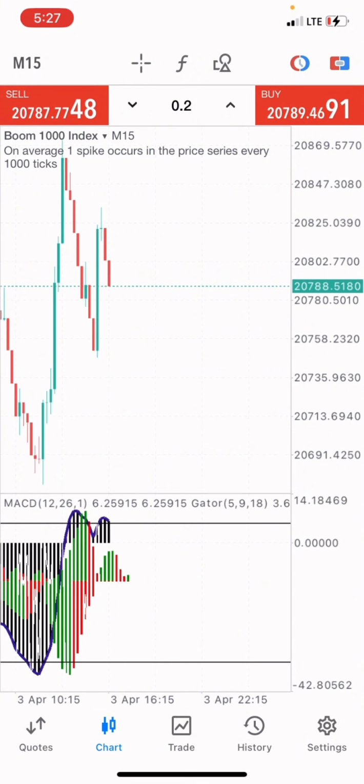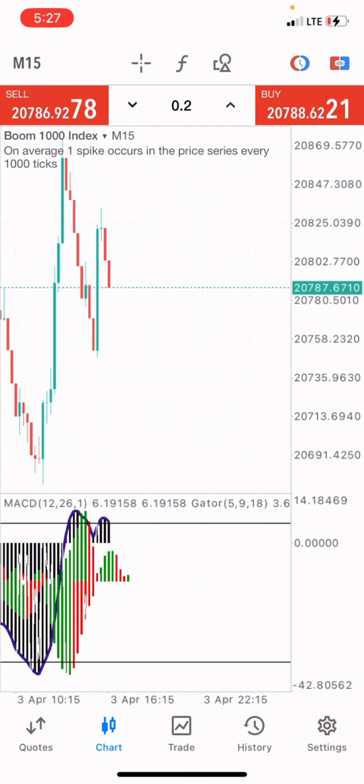If you're a price action trader, you would know that for you to successfully analyze the market, you need to look out for the market structure. You need to define your safe areas, your area of interest, your area of value where you want to be taking your trades from. And then you also need something that will prompt you to actually enter the trade. You need to know when to actually buy or sell a particular market. So this is what the indicators will do for us. This is what the indicators will help the beginners to do, so that you don't have to have this knowledge before you can benefit from the market.